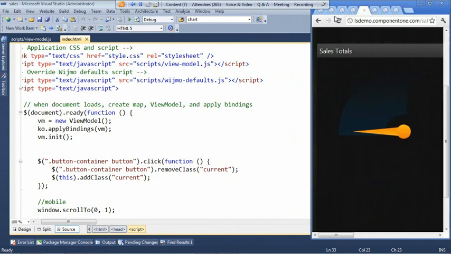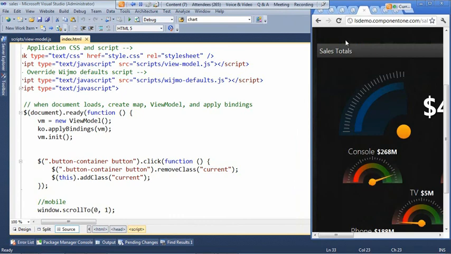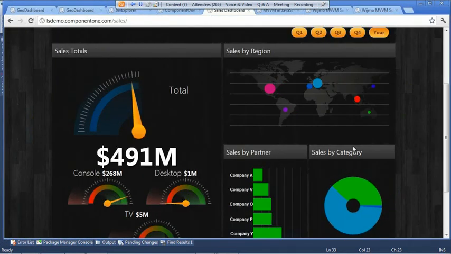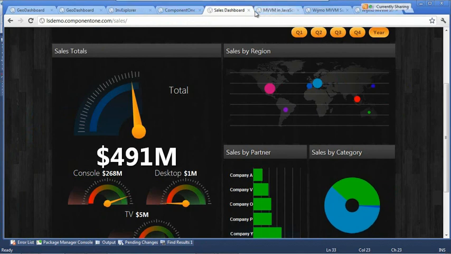Yeah, it looks like it's not going to work. I think we have stuff in there that's just if it's on a device. So yeah, that's the gist of building an application like this.